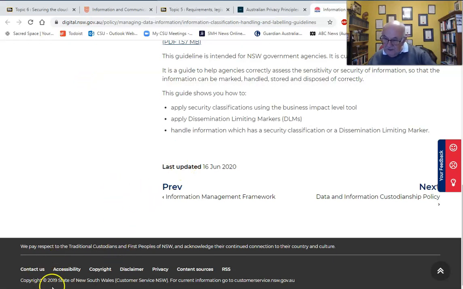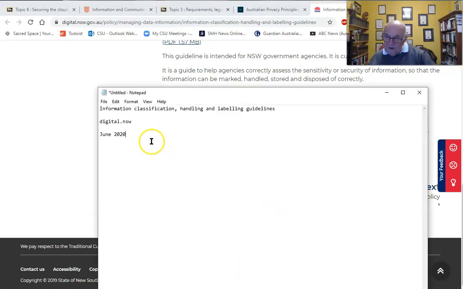It is copyright, State of New South Wales, Customer Service New South Wales is the agency that's put it out. So that's the one that we want. So the author is Customer Services New South Wales, and the publisher is Digital New South Wales. So now we have the information we need.